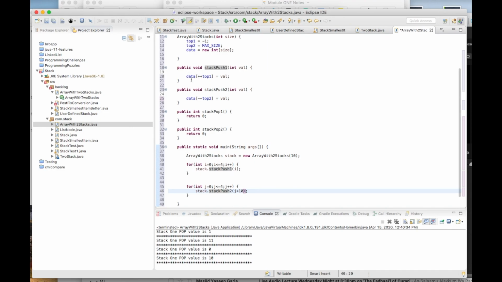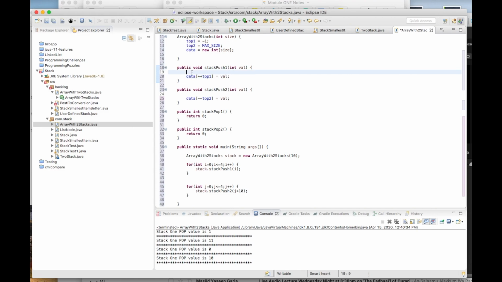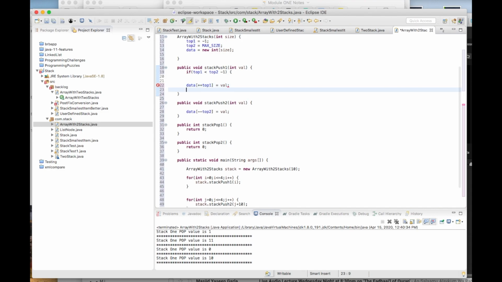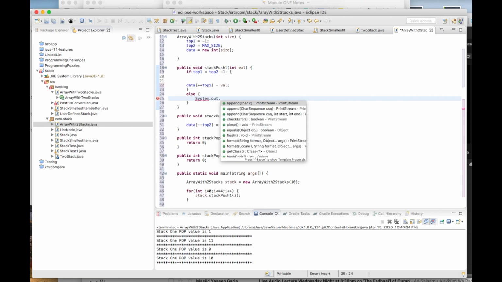Okay, so you have put the values here, and this would have put the values here, but you still have not accounted for overriding, or the stack being full. So you have to accommodate for the stack being full. You have to add the check. How do you add the check for stack is full? You have to check if top 1 is less than top 2 minus 1. Only then will you push these values. Otherwise you will say, man, stack is full.